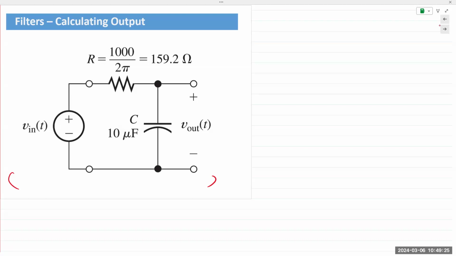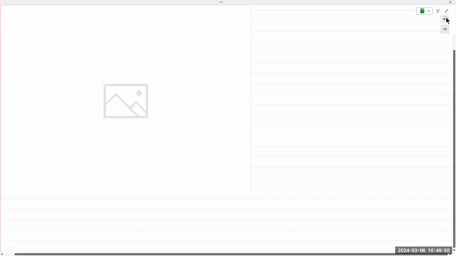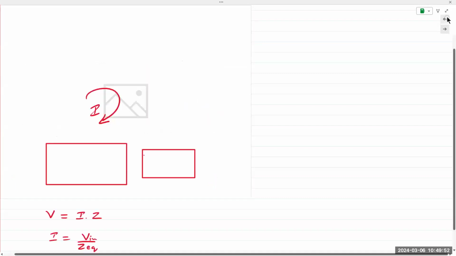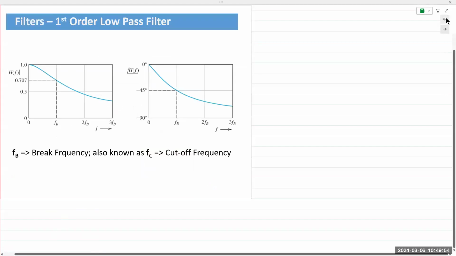So in example 1 that we did on Monday, we had a transfer function that was described to us graphically, right? Here, we just do a mathematical calculation and apply the equation from the transfer function that is given to us. So we'd first determine what kind of filter this is, then we'd know which transfer function to use, and then we'll take it from there. But we don't have enough time to get to that problem today.